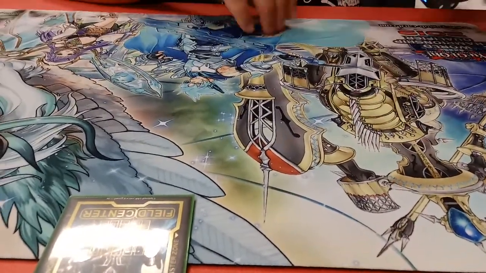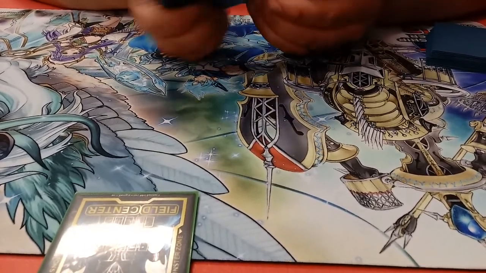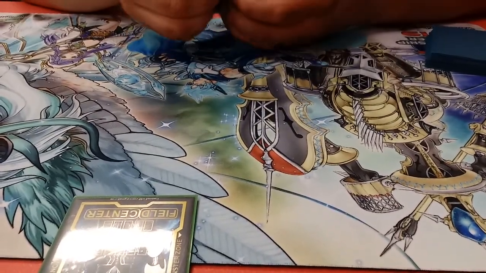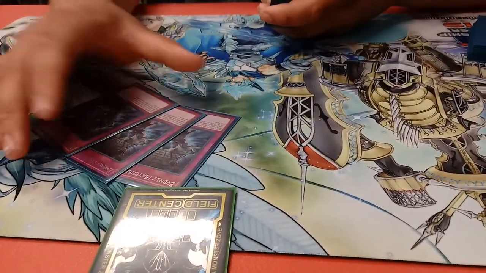That's basically the profile. I already went over the combos. There's not really much to it. If I made any changes, I'd change the evenly matched, put in a little bit more draw power, maybe a little bit more extenders.